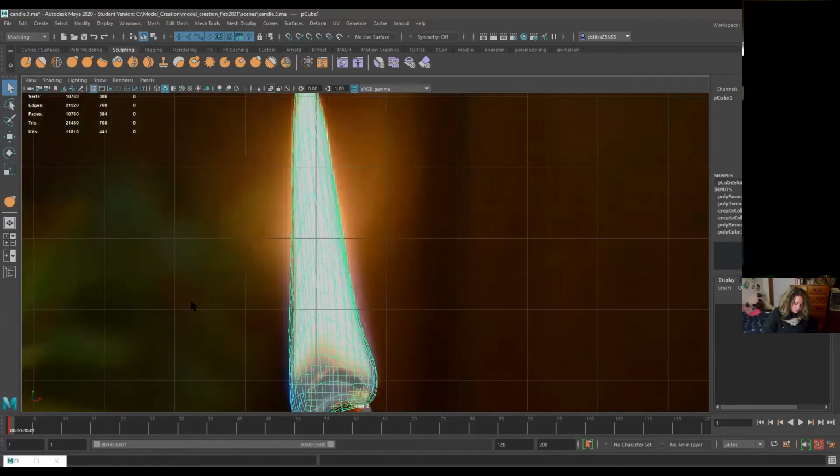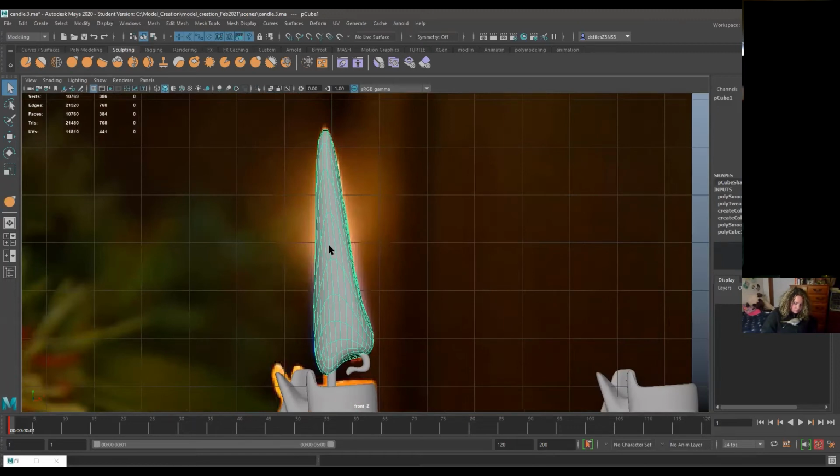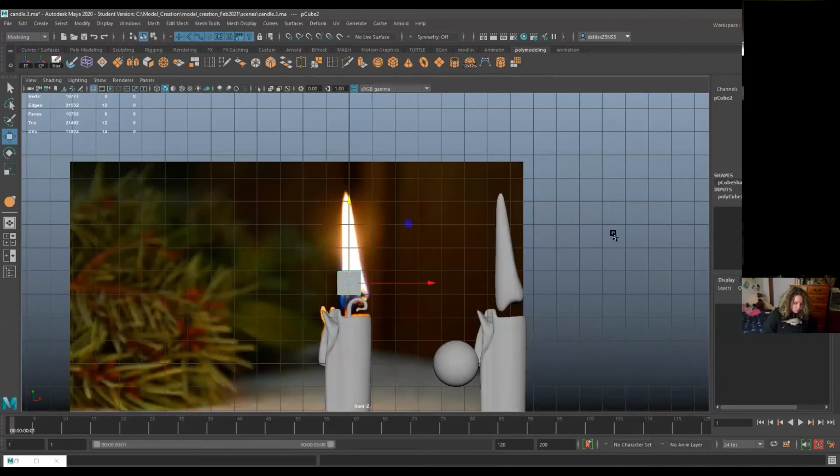Not ideal because we sculpted it, and Maya's not for sculpting. So I'm going to duplicate it, or I'll just move it over here. I'm just going to create a sphere again. To do that, we'll go into apply modeling and make a cube. Bring it up. I'll only do 1.5 this time. I'm going to model this instead of sculpting it.